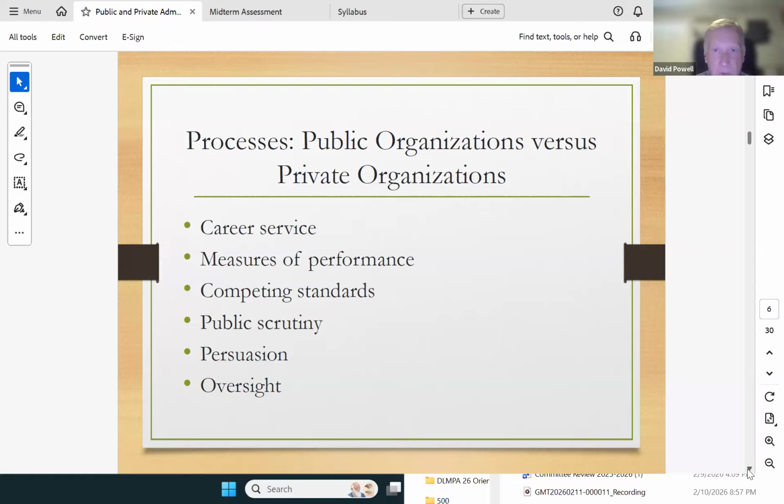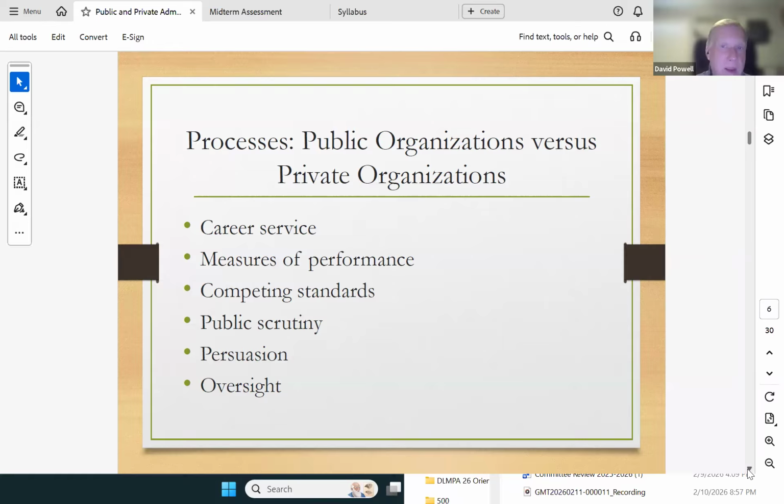Clearly, we've talked about public scrutiny before and the fishbowl effect. When your decisions are open up to public purview, it means you're going to be much more deliberative in how you make those decisions. It means you're going to create a lot more documentation in making those decisions, have a lot more steps that you will go through. A classic example of this is the competitive bidding process that a lot of public agencies must adhere to.